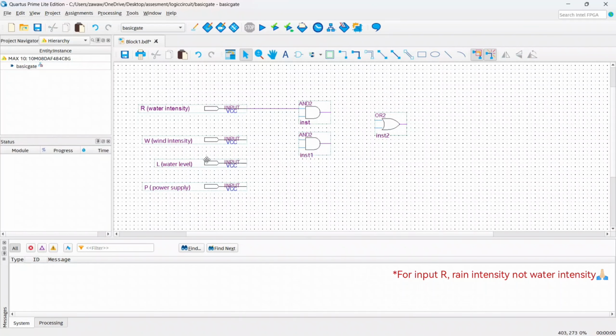You can arrange the inputs, outputs, and the gates based on what you like. It's up to your own creativity. This will make the circuit tidier, and it also helps you better understand the circuit, where the inputs go, what the inputs go through, and what the output is.